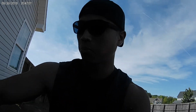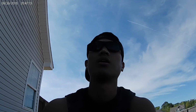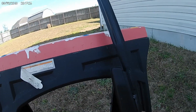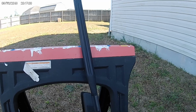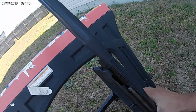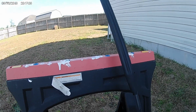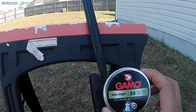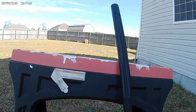So I thought to myself, what's the best solution for the birds? To kill them. So I went out to the pawn shop. Obviously I have a lot of guns, all the common handgun calibers, plus an AR style rifle, if you will. But I didn't want to use a real gun, shooting at my house in my neighborhood and whatnot. So I went out and bought a pellet gun. So this is what I got. Bought this pellet gun here. This is a Gamo Raptor Whisper. Shoots at 1,000 feet per second in a .22 caliber pellet. And today I'll be shooting some Gamo Red Fire .22 caliber pellets.